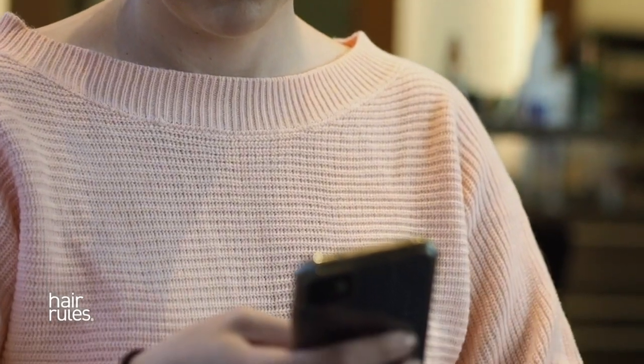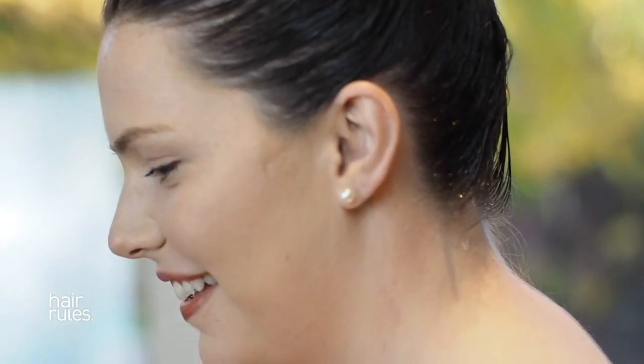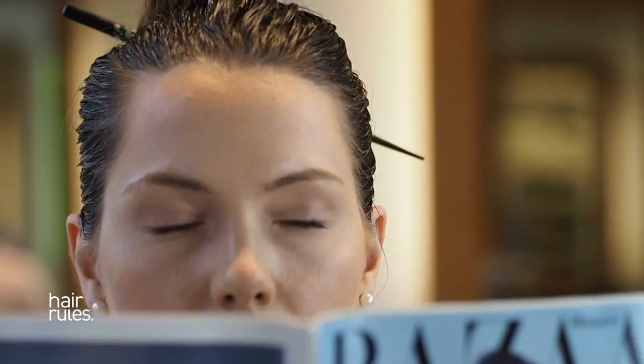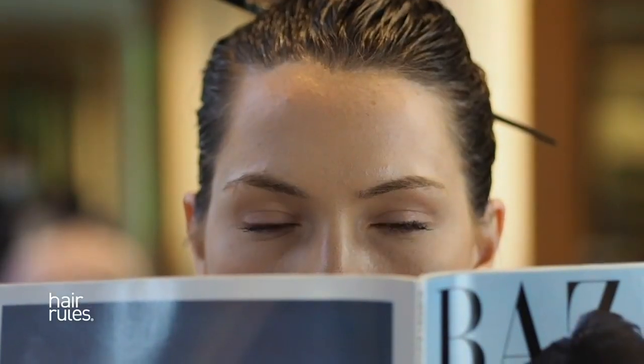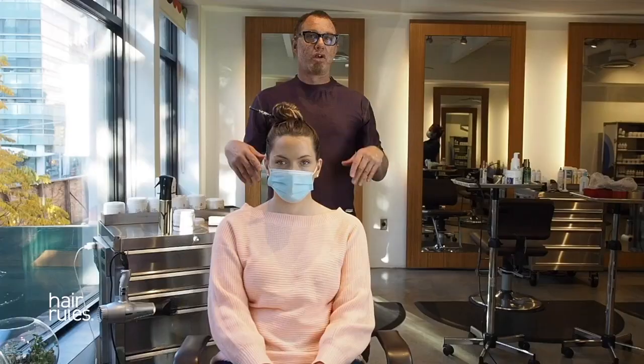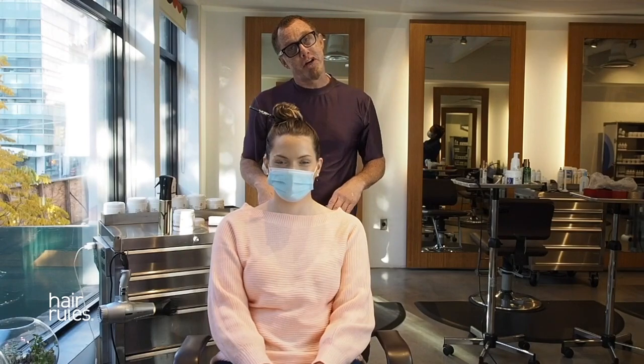Essentially, Emily could walk around the house, do all of her Zoom calls, look really cute and put-together, and at the end of the day, your mask doesn't necessarily have to be done at night — it can be done throughout your schedule during the day. Remember, it's supposed to go on hair that's not super wet, it should go on at full strength, it's super concentrated. At the end of your treatment — or wearable therapy, I call it — you can simply do your blowout or set your style as you normally would at the end of the day or before your next call with a different hairdo.